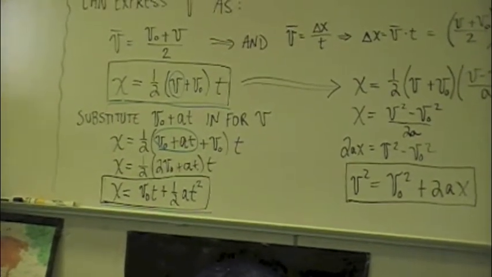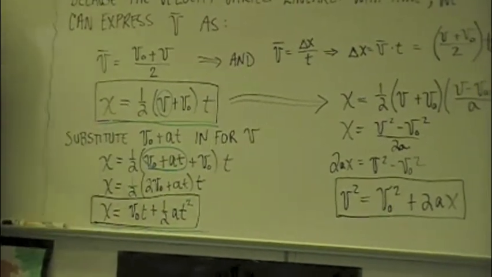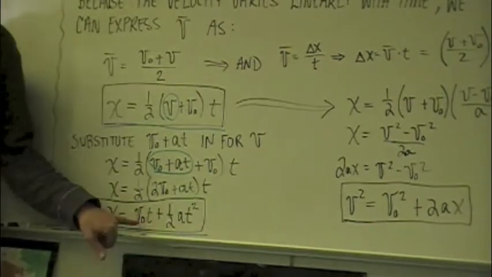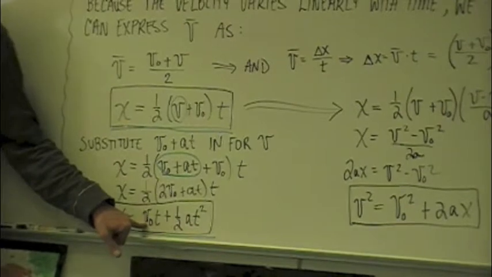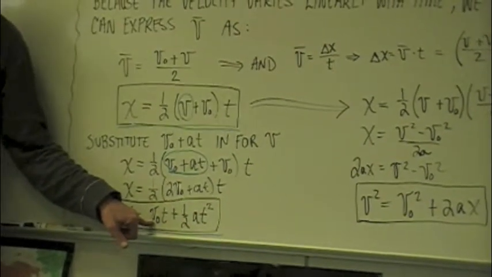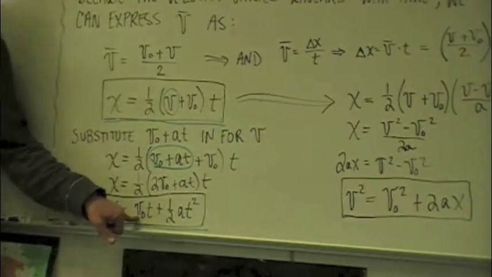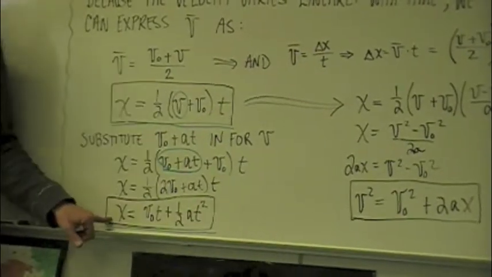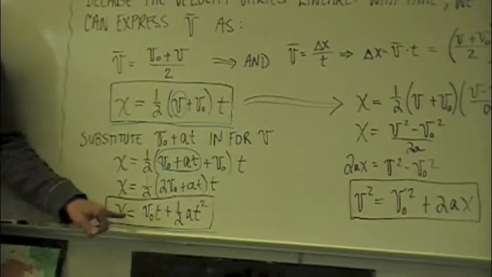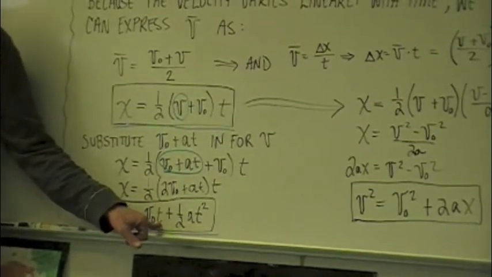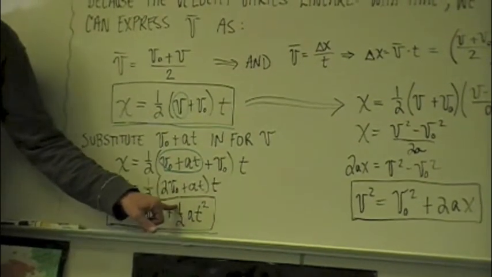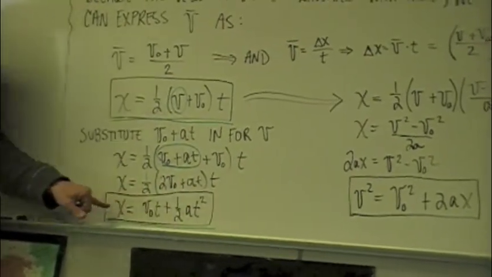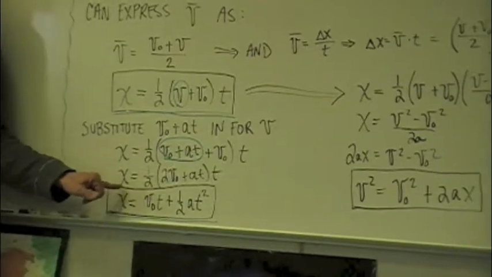And basically what it is going to do is tell us how far we're going to travel. If we're going 50 meters per second to start with, and then we start accelerating from there, then this will help us determine how far we will travel. We'll take our initial velocity times the time that we're traveling, plus how much we're going to be accelerating times the time squared. And guys, we're going to be exploring this extensively right here.